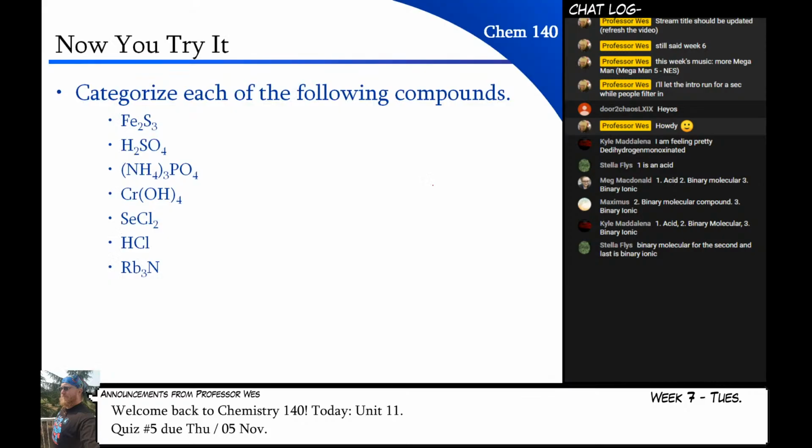Alright, so there's some more for you to categorize. So let me number them again for you. Because this seems like a really, really obvious thing to do, and trust me, this is important enough that I'm gonna go over it for 10 minutes. Make sure that you are categorizing it correctly. So categorize these. We'll go over the answers in just a second.